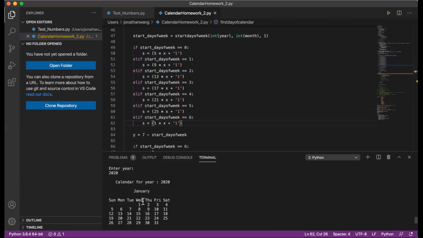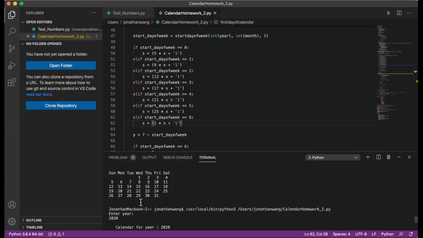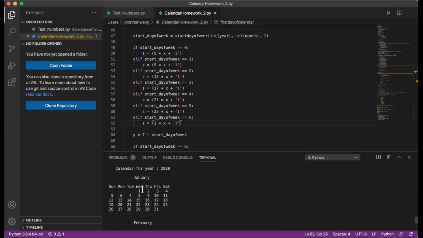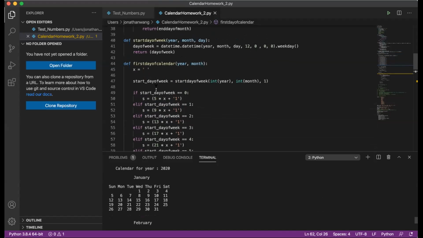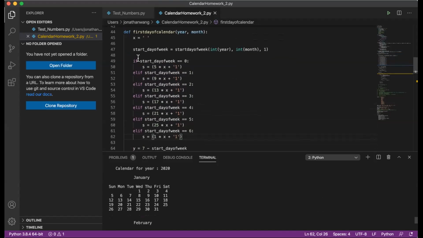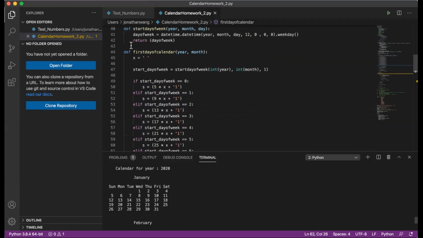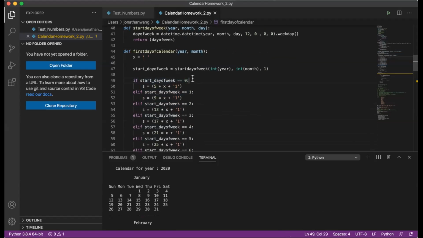If you just add the counter, it does that for every month automatically. But my question is about line 49 all the way to 62. What is that for? This whole chunk, if, else if, else if start date.